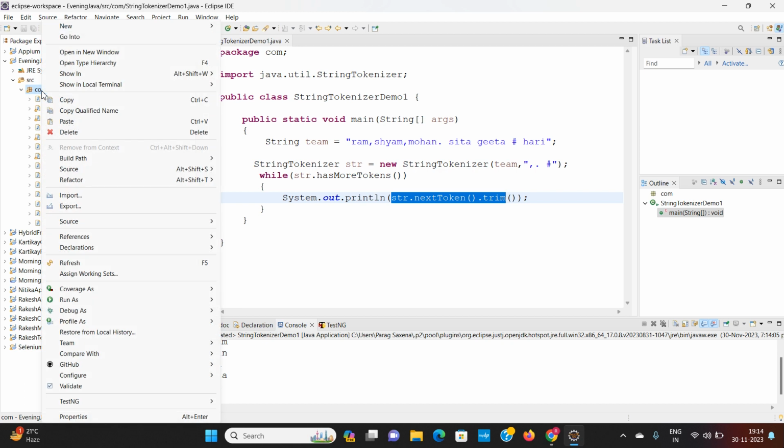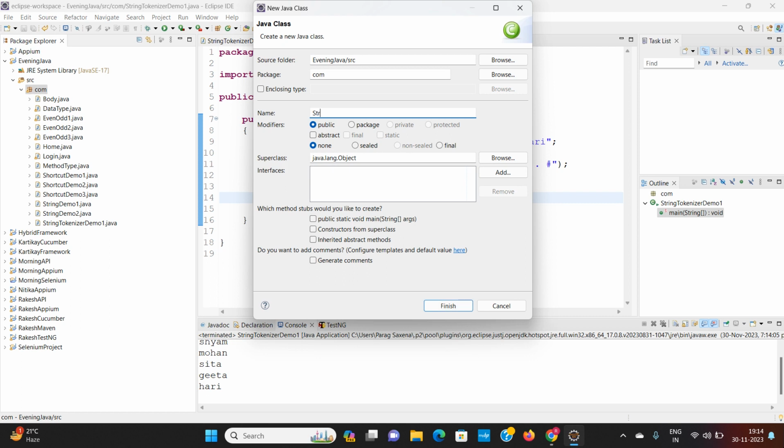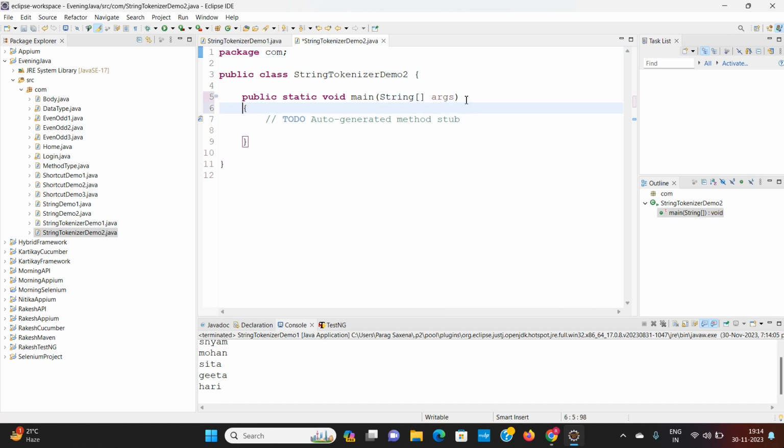In the same example, let me show you one more last example. Say I have this string equals to "Samsung $50".